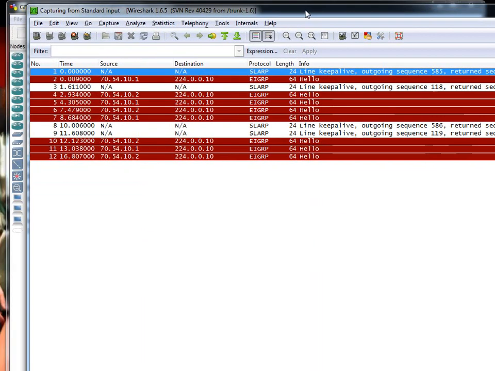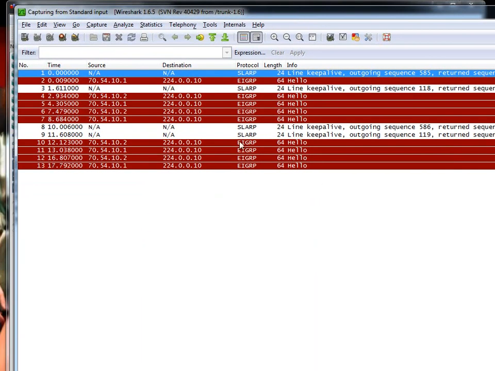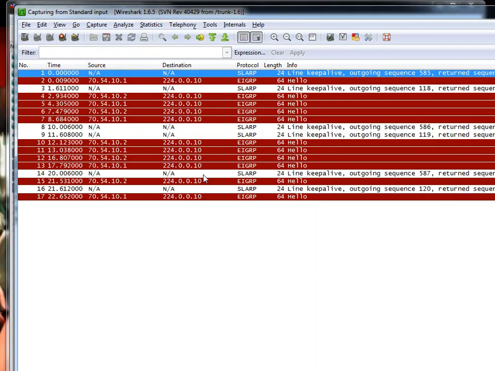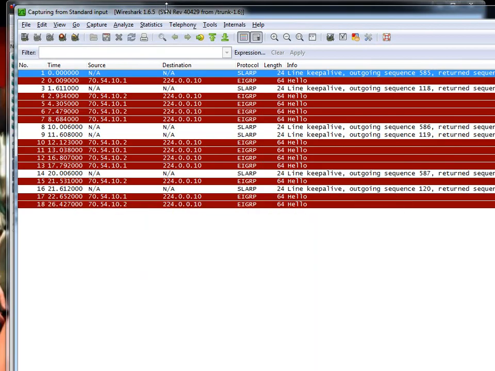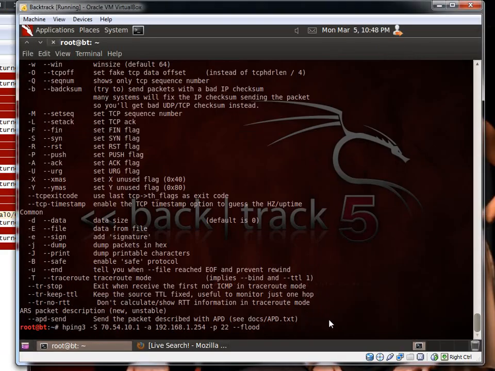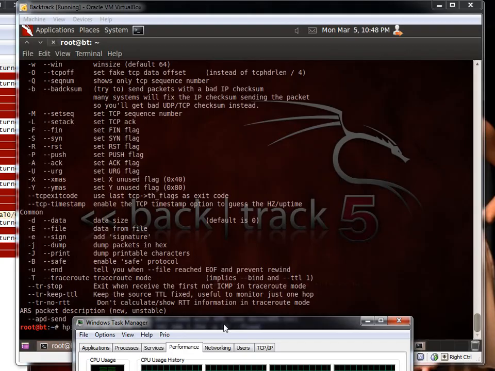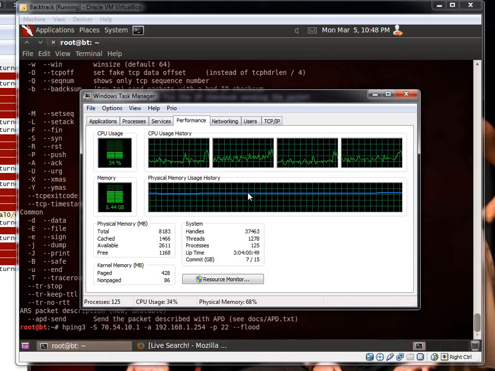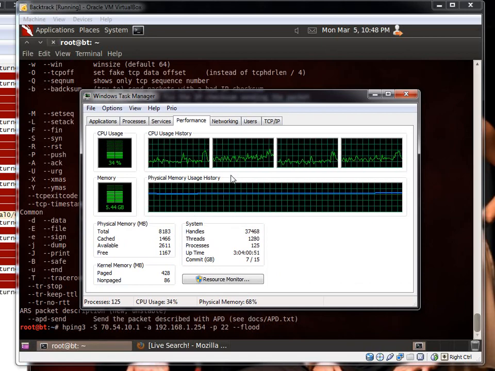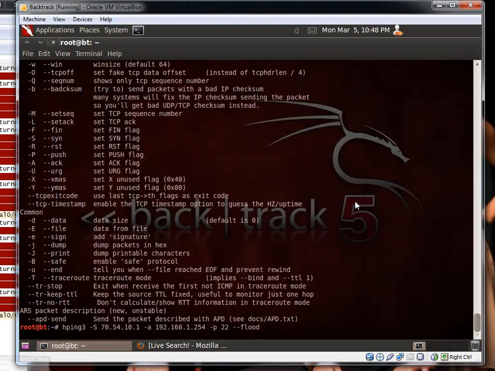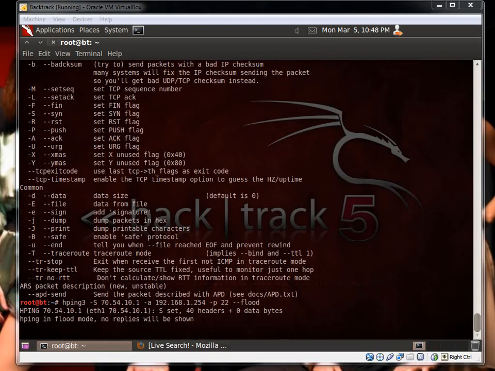And as you can see, Wireshark is starting, and these are all the EIGRP routing protocol packets just saying hello, here I am, that sort of thing. So let's go ahead, and we have this hping set up, and we're also going to take a look at our CPU usage, which right now is at about 47%. We're using a lot of memory, actually. Some of it might be Chrome, that's a memory hog, but let's go ahead and flood it.